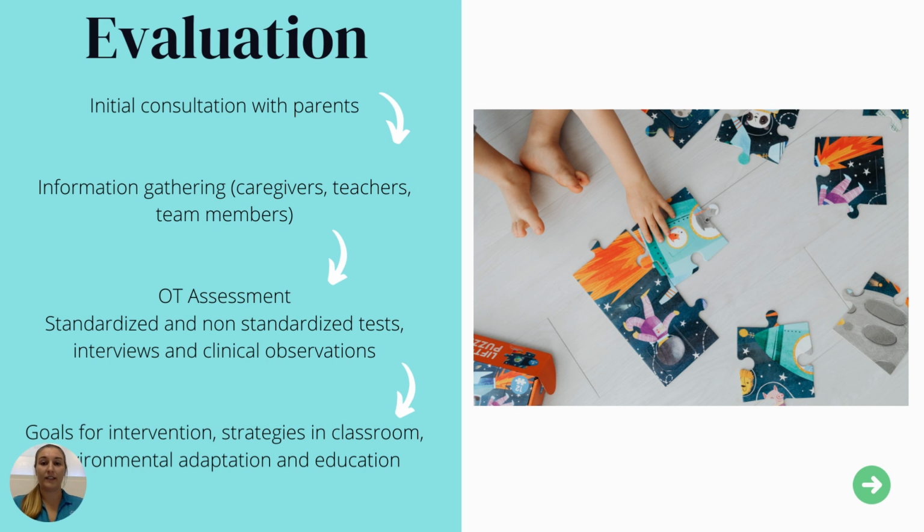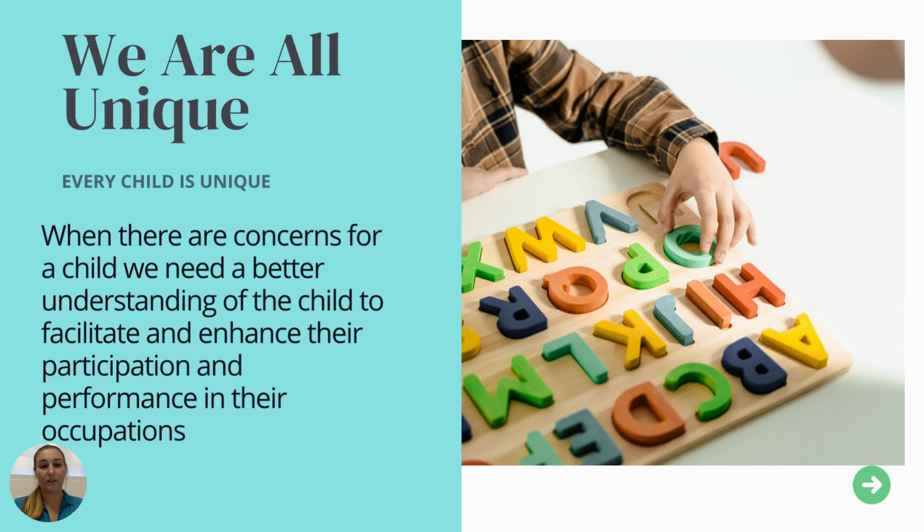And after that, the OTs will continue to use goal-directed activities to then address these participation challenges in the areas of life that are meaningful and important to this child. Alright, but what is important to consider is that we are all unique, and every child is unique. So where there are concerns for a child, we need a better understanding first of the child, and then we can facilitate and enhance their participation and performance in their preferred occupations.